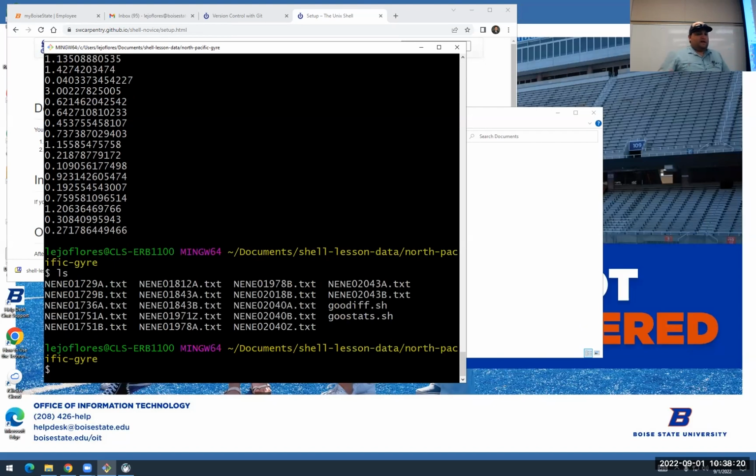So we talked about flags. And so what I'm going to do is use a flag, I'm going to use the wildcard character, which was a little bit further down in the lesson on Bash. And I'm going to use something that is called a pipe, and I'm going to show you how pipes, two different kinds of pipes, are useful for these workflows.